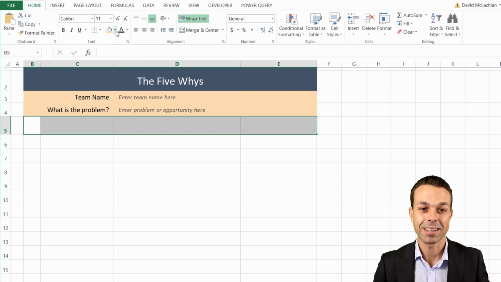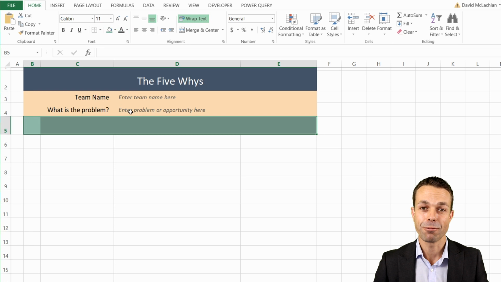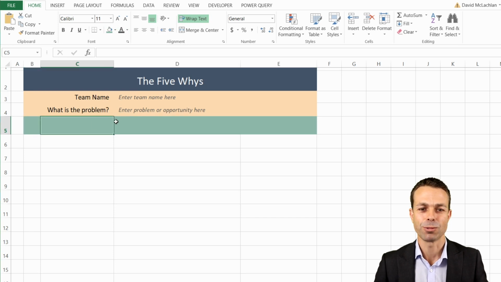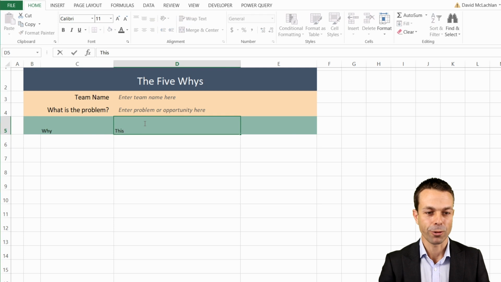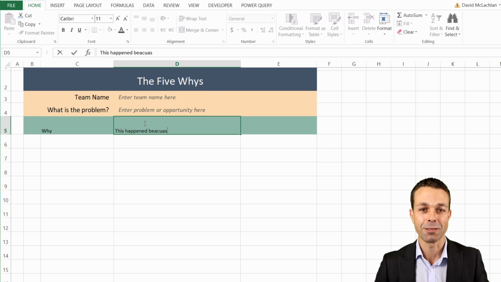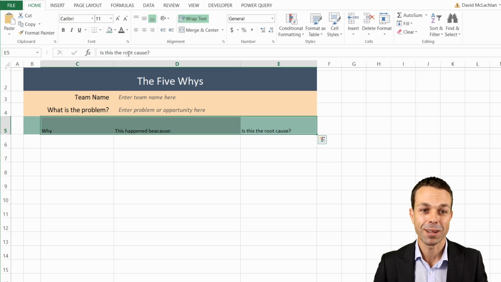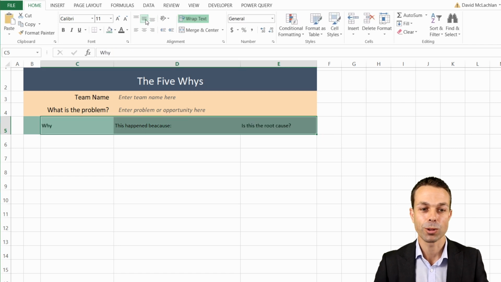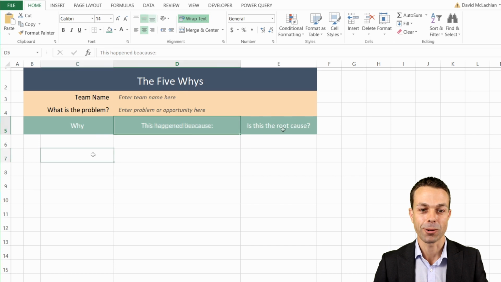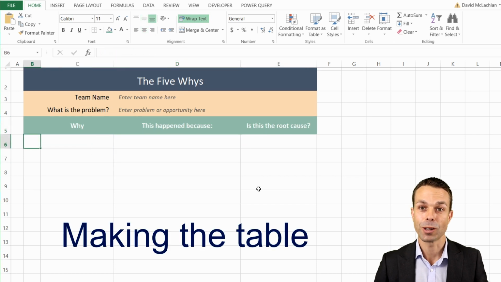Our next layer is the 5 whys itself, and for that let's give that just a beautiful little turquoise, a nice reflecting blue, something to be a nice calming influence on our worksheet. Now we're going to add the headings, and for each of these headings, of course, let's put those in the center and in the middle. We can increase the size and make that text white so that it looks nice against the turquoise background. And now we can start working with our table.